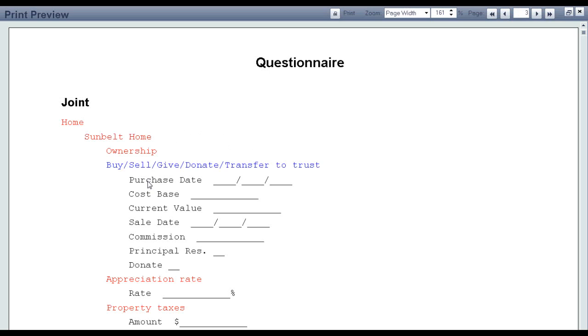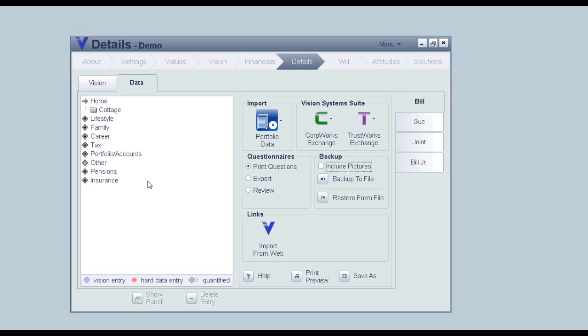So the way the software operates is that as we use the buttons on the vision page to capture what applies to the client, and on the financials page to capture their current financial situation, the software is actually populating a customized questionnaire in the background. And that ensures that we have the most robust software possible, can virtually model anything, but we also keep questionnaires short. Every question on the questionnaire applies to that particular client.